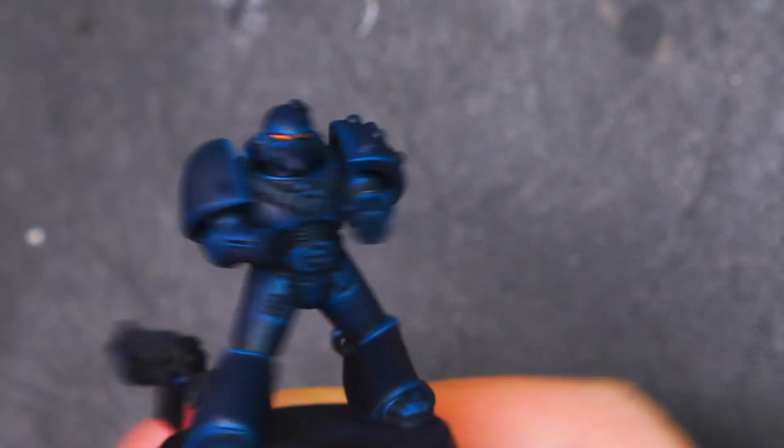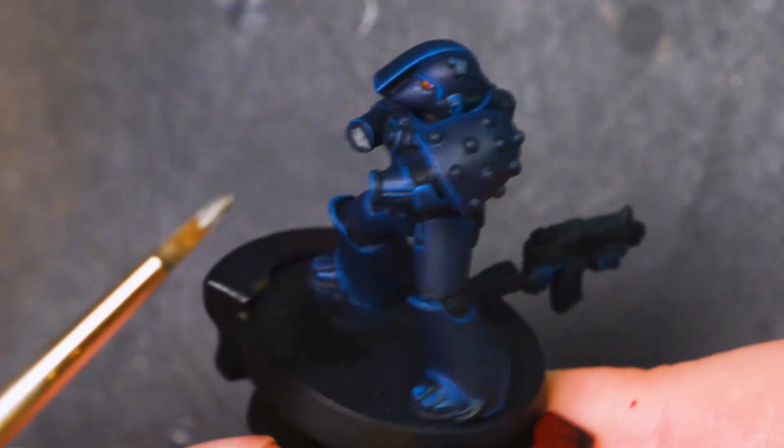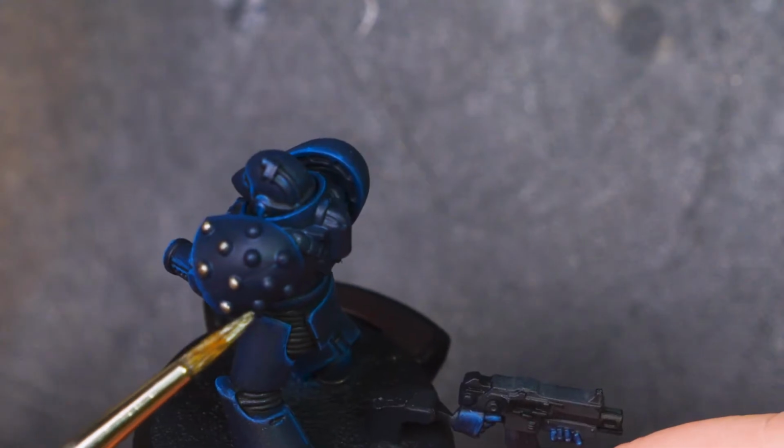We've got to paint those sort of chest bits, the thing over the stomach. Don't know what they're called. And obviously the chest bits, but we've got Leadbelcher. So using that, we're going to get all those rivets. And as I hilariously say, it is riveting viewing.